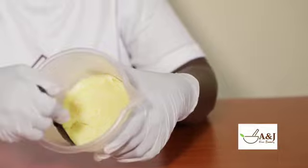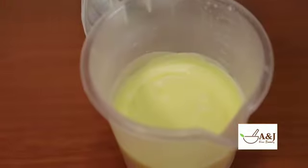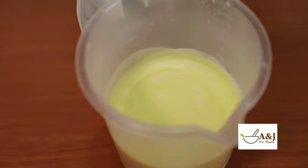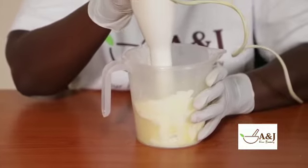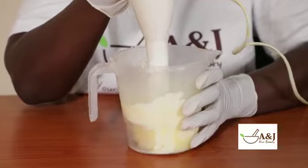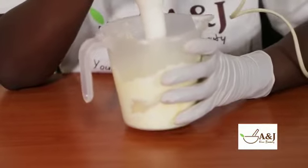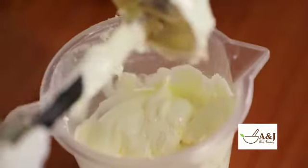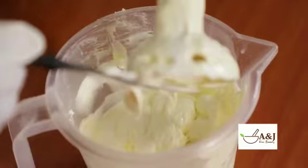I had pre-made a batch of the same product, and this is how it looks after it's melted and cooled down. And now we want to whip it. We want to whip it because air will also help our product. How, you may ask? By introducing air bubbles into the butter, we are helping it settle together in the container or set well after we are done with our entire formulation.